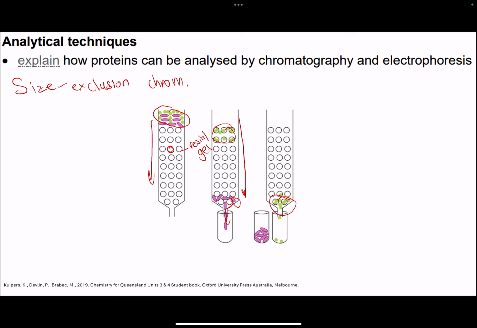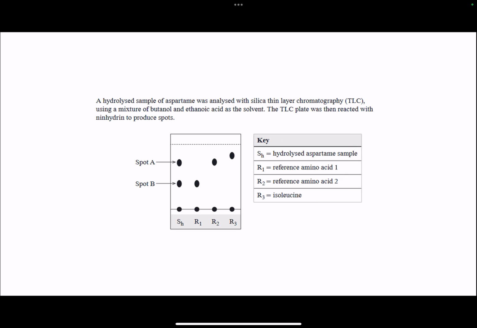However, with the research that I've done, and with tutoring, I've noticed that, for example, this was on the 2021 QCAA external exam, and as you can see, TLC, thin layer chromatography, and HPLC, high performance liquid chromatography. These are things that were covered in the grade 11 syllabus.